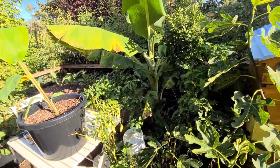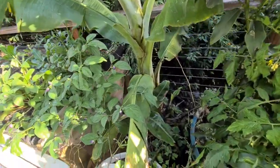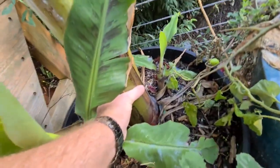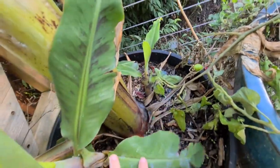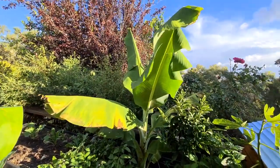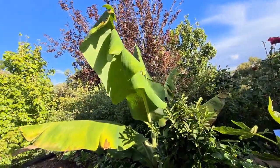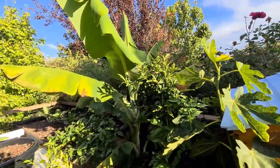If the stem got killed all the way to the ground, banana trees also grow from what's known as a corm, which is a bit like a bulb. And even if this entire stem, which is quite big, was to die off, it can still be alive under the ground and sprout back up, either from these pups or new ones that will form. And each year the corm will get larger and larger, and the banana should grow quicker and quicker until hopefully we actually get some fruit off of it. Although I am hoping that being protected under cover over the winter will be enough to keep this plant going so that we hopefully don't get frost.